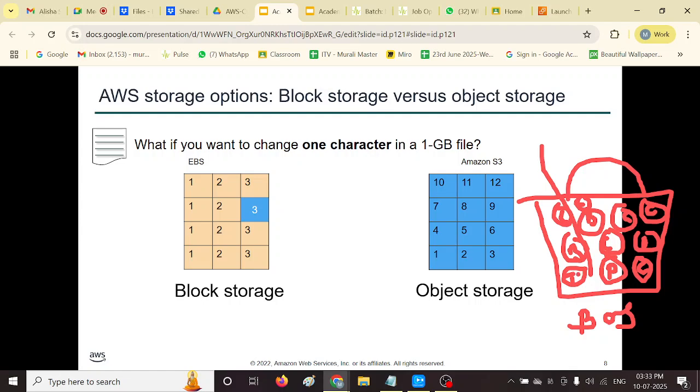Correct, na? Now, when this tomato is taken out, what will happen? The items which are above the tomato will fall down to this place.